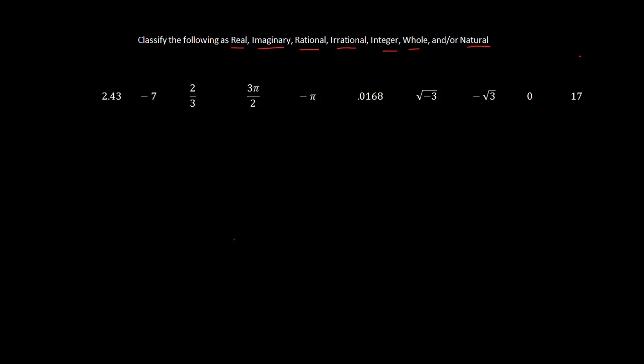So before I go through and do this, I often draw myself my little number chart, my little number process flow chart. And I don't use a very large field. I use a smaller field, and it helps me break it down pretty rapidly. So I know numbers can be broken out into imaginaries. I'm just going to abbreviate this as imag, imaginaries versus real. I'm going to use my abbreviation for real. And then I know once an imaginary number has been qualified, it's done. It can no longer be further subqualified.